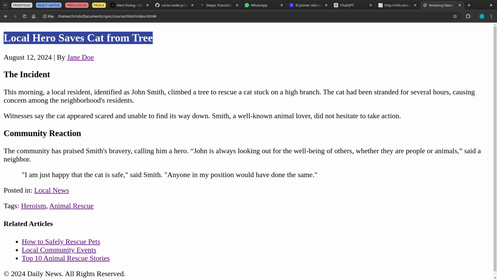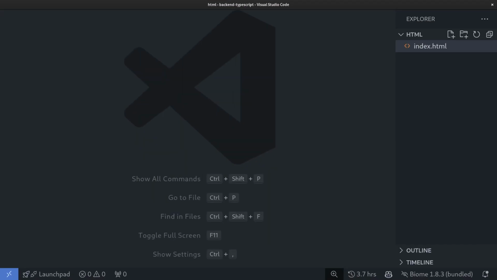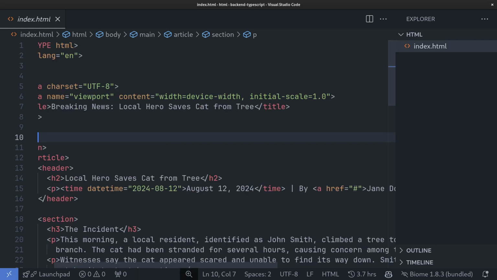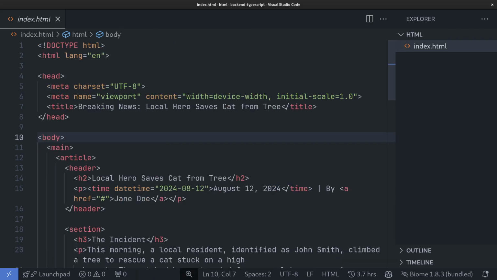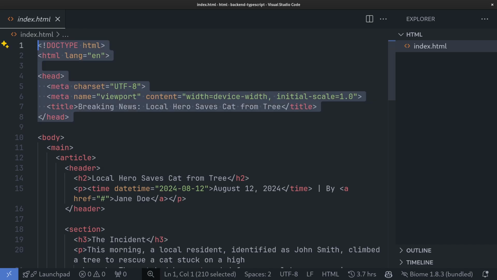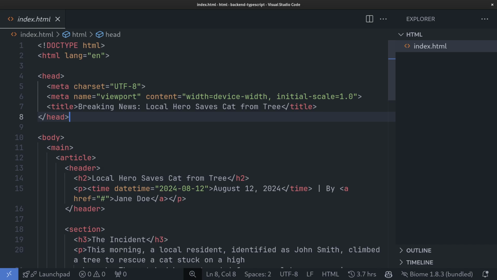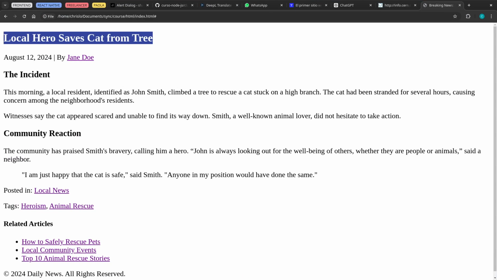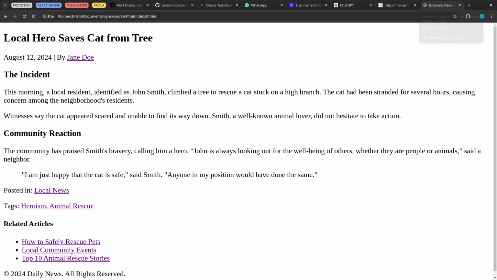So let's get into the web page, and as you can see, we have the following code. Well, this is not different from the last episode. We just changed the title tag and put a title referring to the news, in this case: breaking news, local hero saves cat from tree, for example.